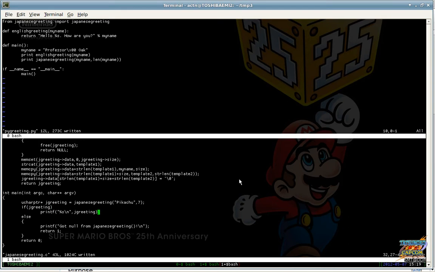Punch it out. Now, I already said there's a null here, so I can't do this. I can't print like this. What this needs to be is, I don't need that. Let's just say while J greeting. Let's see. Printf %c. Okay, so that's like a char. That's what this is.